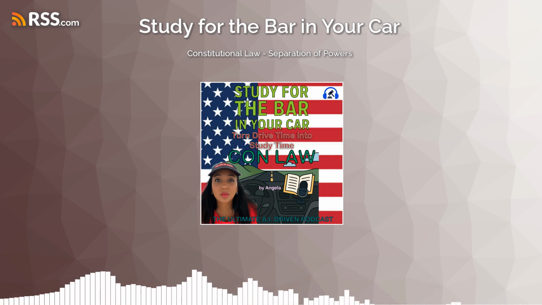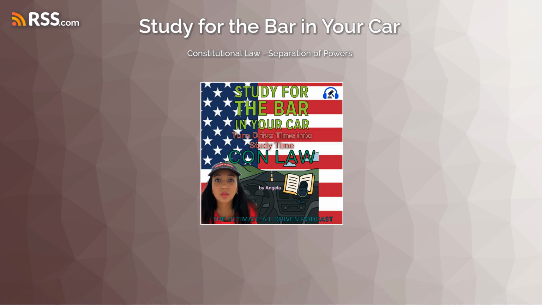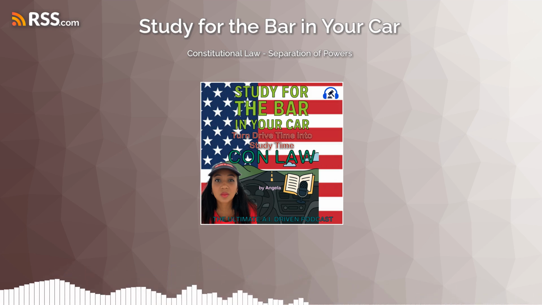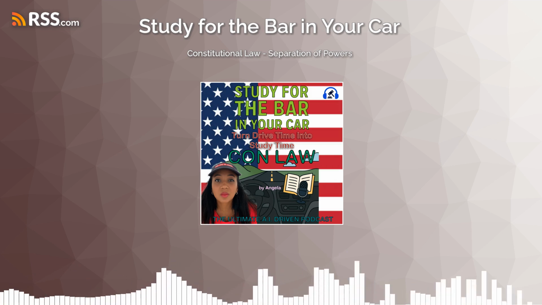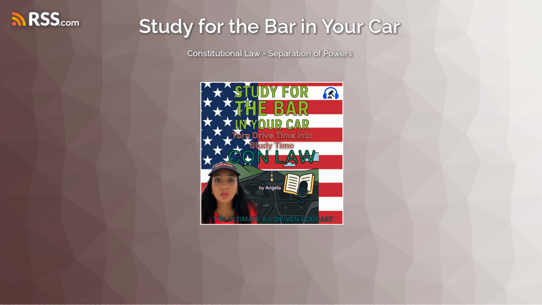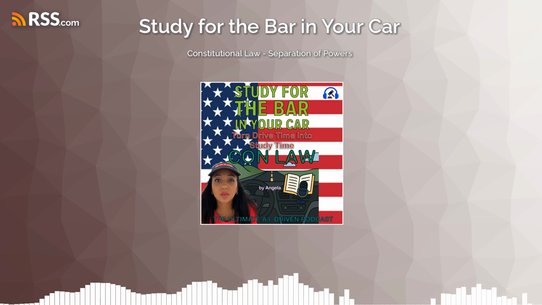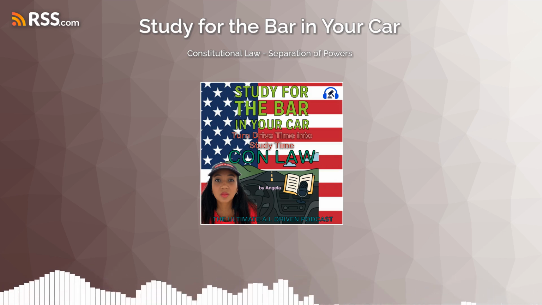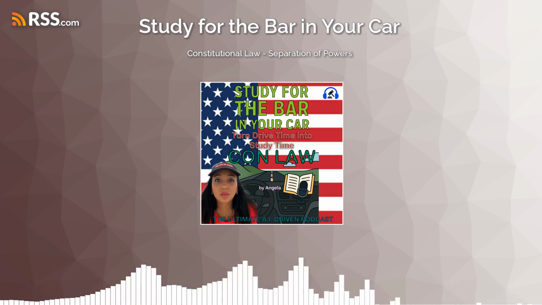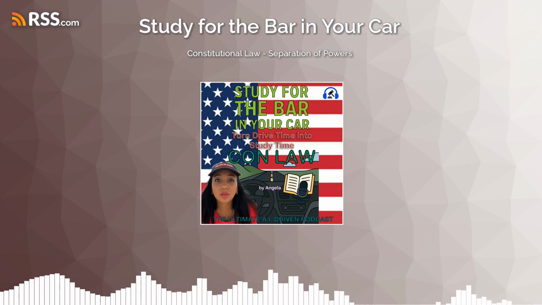Federalist Number 51 talks about giving each branch the tools that they can use to stop the others from abusing their authority. So they deliberately built in some friction, some ways for the branches to push back on each other. Yes, it's a system designed for tension, for interaction, sometimes for conflict. That constant push and pull is meant to safeguard liberty by making sure no single branch can just run roughshod over the others or the people.